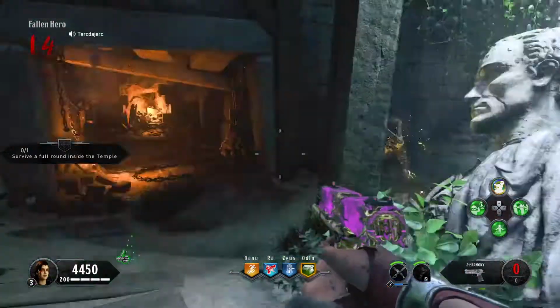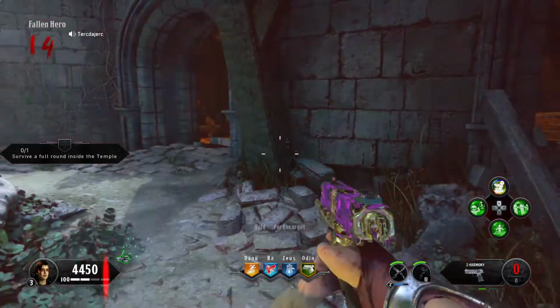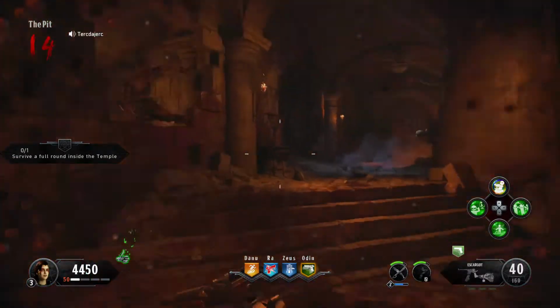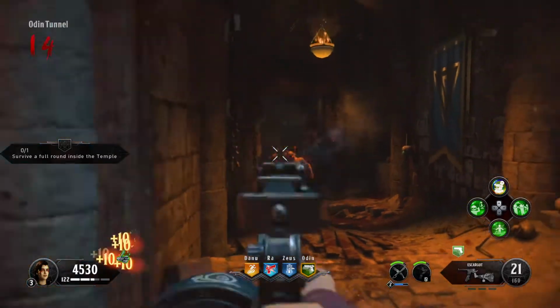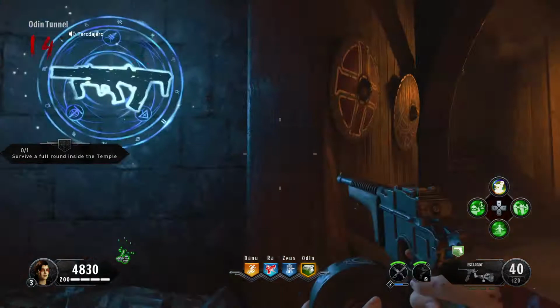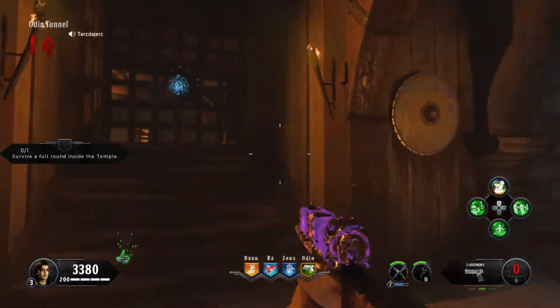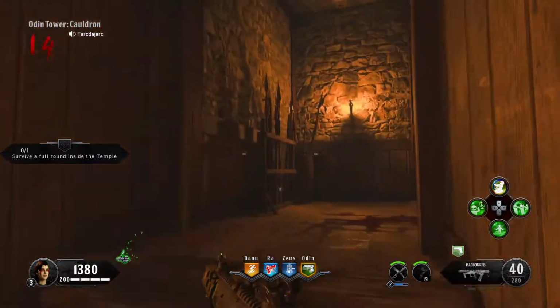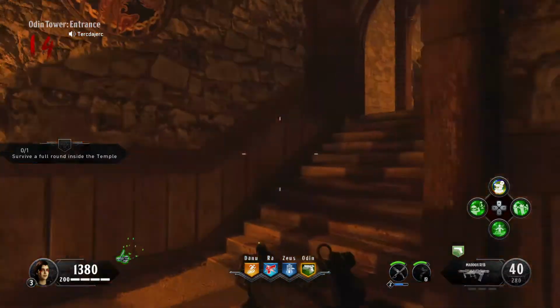Come on, come on, come on. Ow! Sneaky son of a bitch! This is what I got? I could have got that off the wall. Don't even think about getting back up. Maddox, it's better than nothing. Let's get through here. I don't even know where this is.